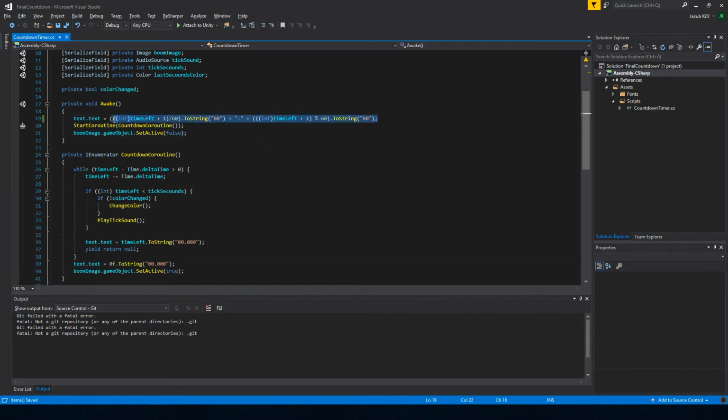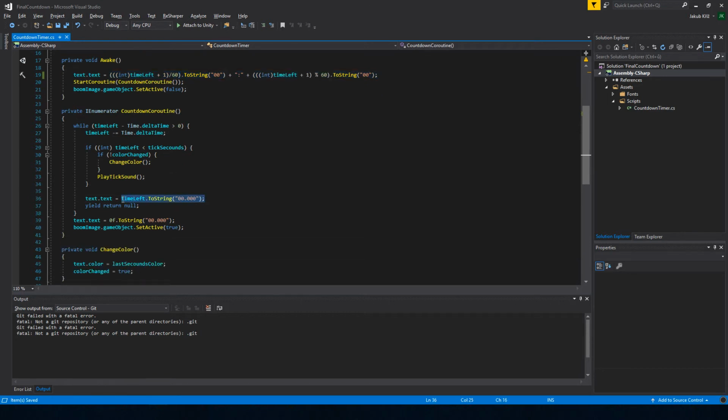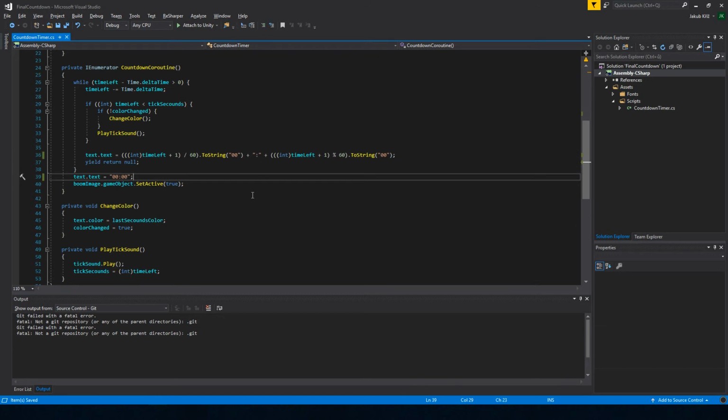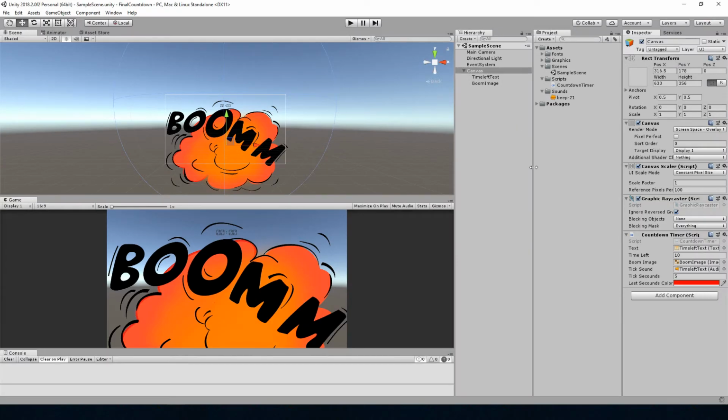And now we just copy this line to the coroutine. And at the end, we actually have this kind of wrong, so I will just replace it with static string. And that's it. We are ready to change it to minutes.